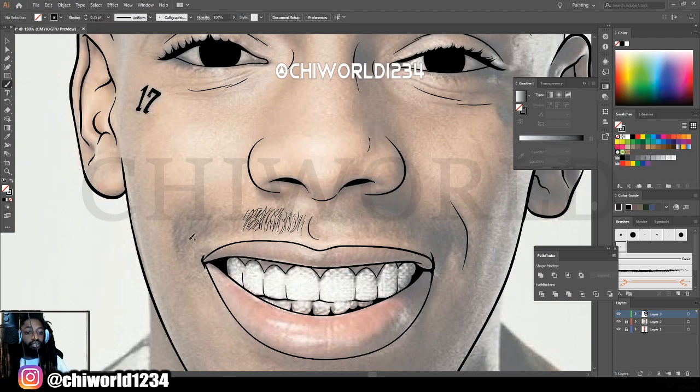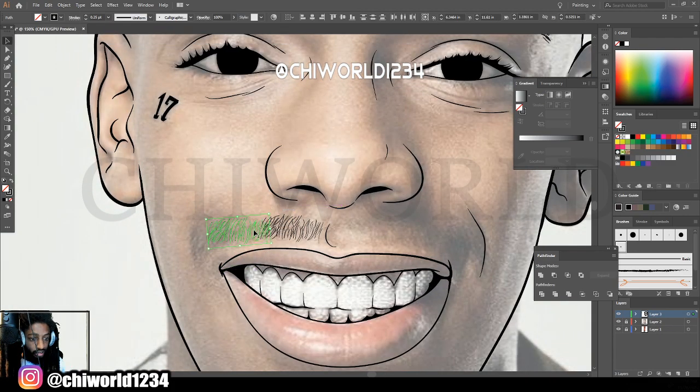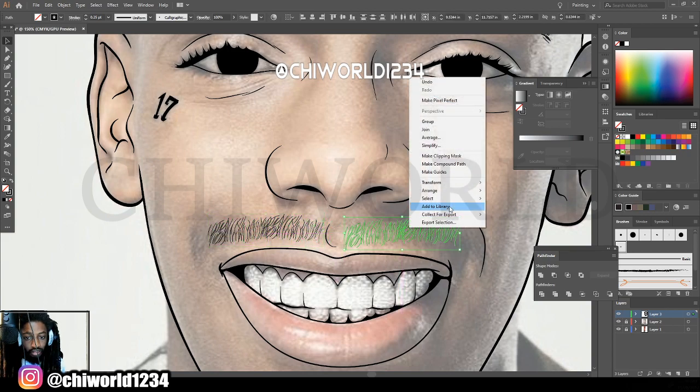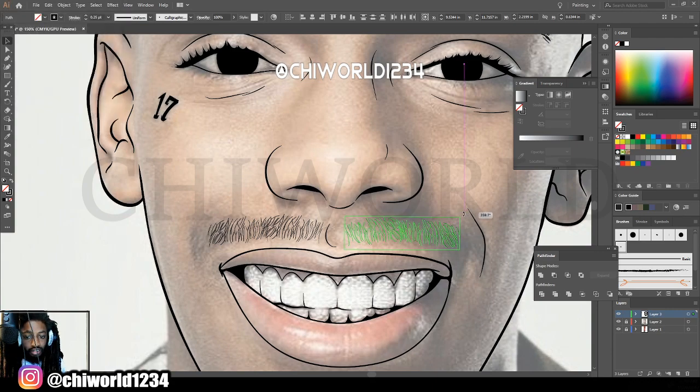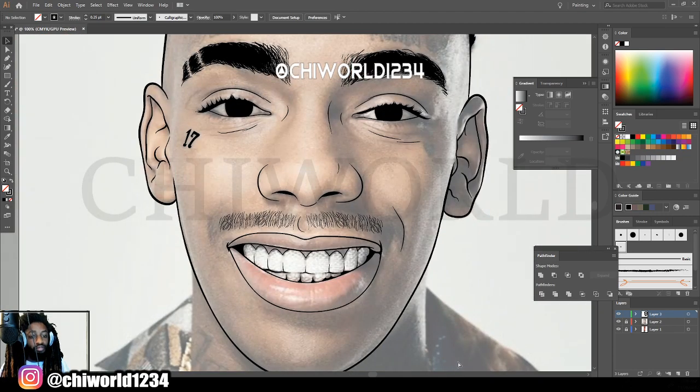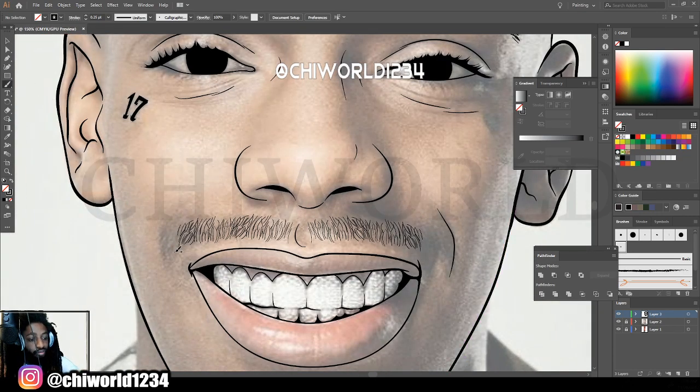Can I just copy this? Yeah. That's what we gonna do. We're gonna copy that side. Go to arrange. Nah, we're gonna go to transform. And we can go to reflect. Hit OK, just so we can have it facing the opposite direction. Make sure I got this in the right place. Okay, cool. There we go. Everything looking good. All right, go back to my brush tool.